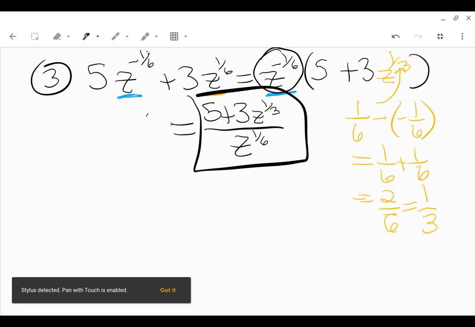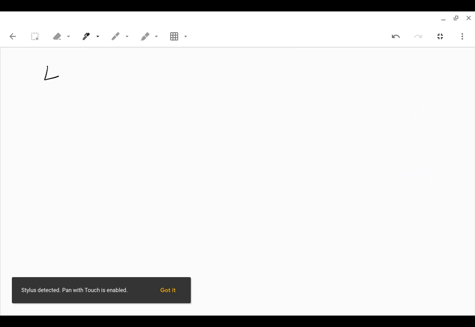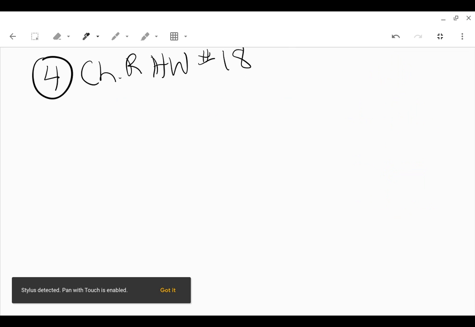Okay, building up to just one more problem here, and I'm going to clear the screen. So this last example is similar to your chapter R homework. I'll do one that's similar to problem number 18 in your chapter R homework. So this is in MyMathLab. What you're given is x plus 4, and this is just my version. Remember, these problems are algorithmically generated, so your values might be slightly different.